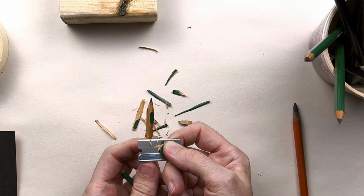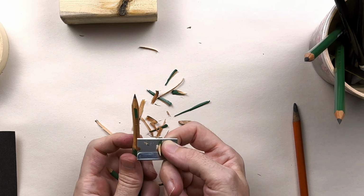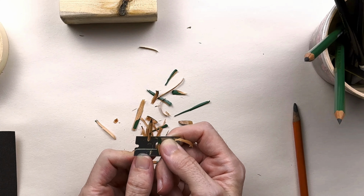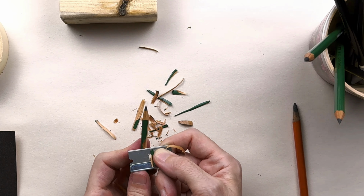I can't begin to tell you how many pencils I've gone through, and this is the reason why you don't ever just buy one pencil when you go to the store. You buy a handful of them. Thankfully, they're fairly cheap. They're definitely cheaper than oil paints. Because you have no way of knowing how it was handled before it got to the store. Was the pencil dropped? Somebody dropped it. You can bet that the lead was broken, all right?